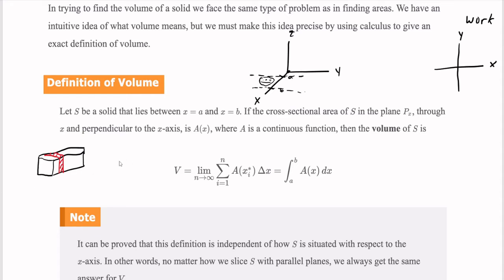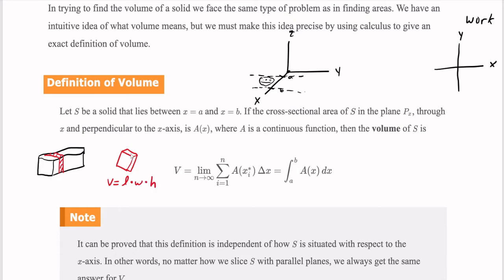So if I take this and pull it out, it might be something with a lot nicer shape where I'm a lot more confident finding the volume of this thing. So this might be the slice I just cut out of here. And looking at this, even though I kind of messed up the drawing just a little bit, it kind of looks like, oh, I've got some squares, maybe rectangles. This isn't too hard to find the volume of, right? All I have to do, just like with any box, is length times width times height. And I could get the volume of this, right? So the volume of this little piece would be length times width times height.